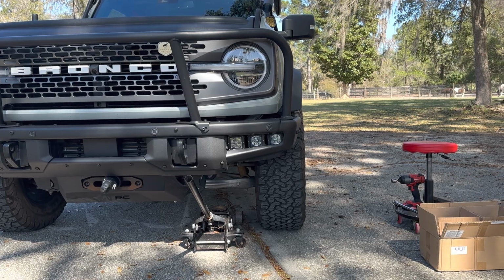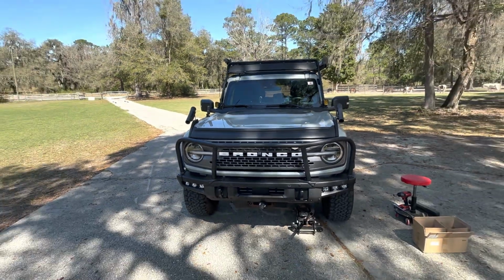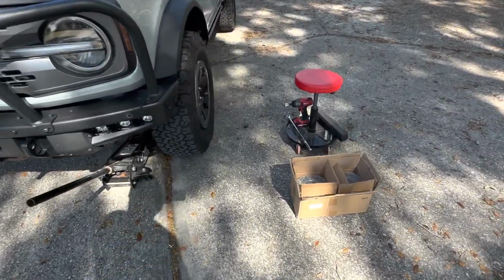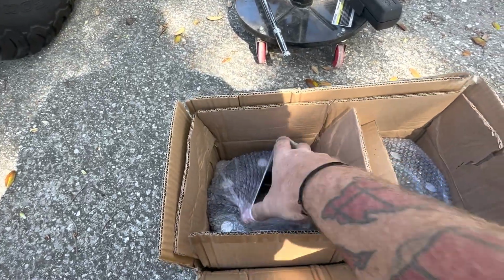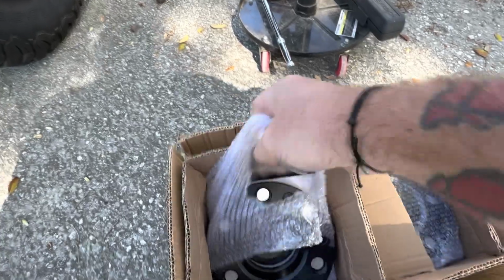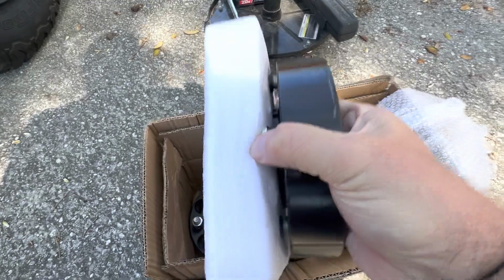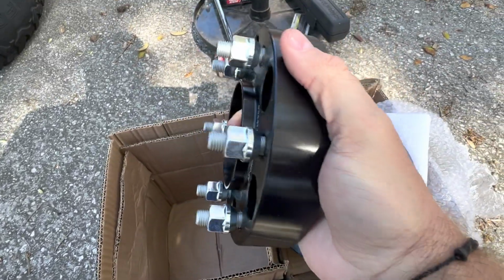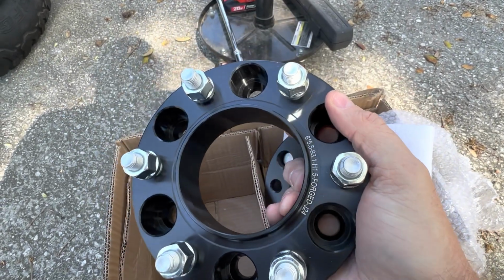The majority of my miles are on the highway, but I do go off-road quite a bit. So what we did is I went ahead and got this box here and ordered up some KSP wheel spacers. These are 1.5 inch spacers. They are hub centric. 1.5 inch wheel spacers.